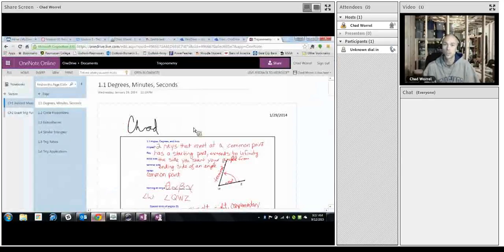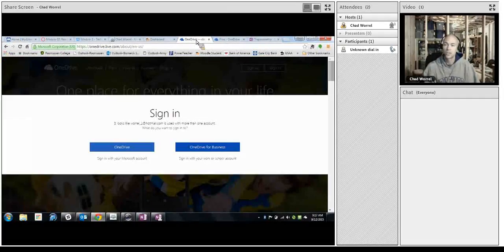Well, what you can do is create a free OneDrive account, and after you create it, it links all Microsoft products to the cloud. So now I can access my Microsoft products that are uploaded in this cloud environment. Like I said, it is exactly like Google Docs, but it's a Microsoft product.